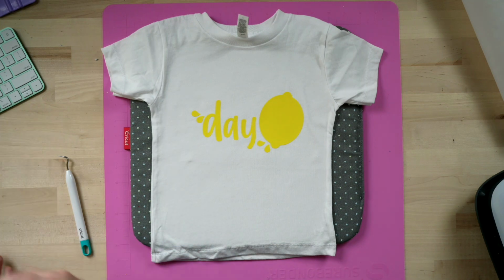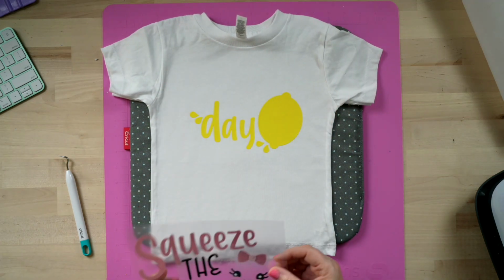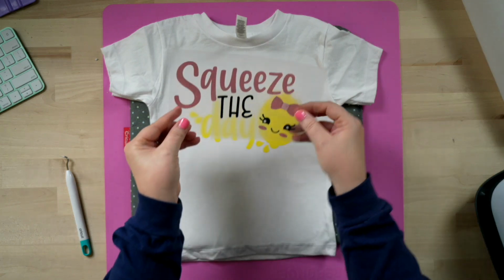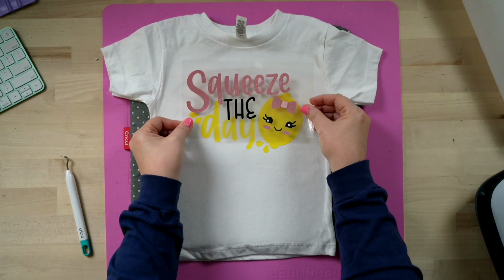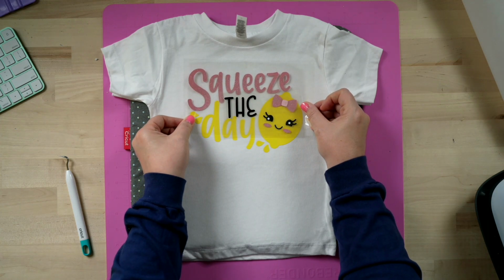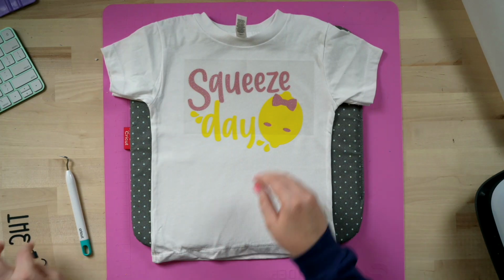All right, so once again, let your t-shirt cool back down just a little bit. You don't want to activate that adhesive on the back side. And what I can actually go ahead and do, you can either leave all your pieces on top, so that way we can line this up ever so slightly and keep it nice and perfect, or if you wanted to just go down with a 1, you could do so. So I'm going to go ahead and drop that pink, peel away this one.